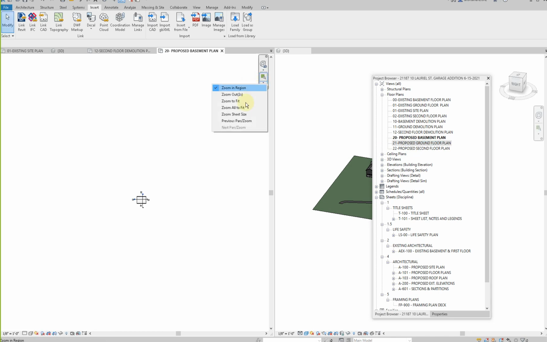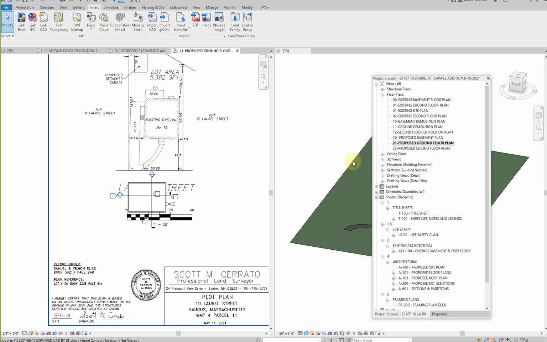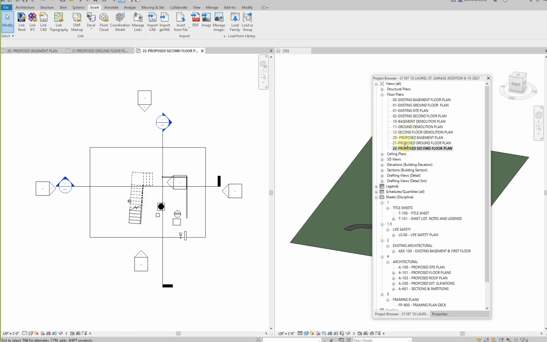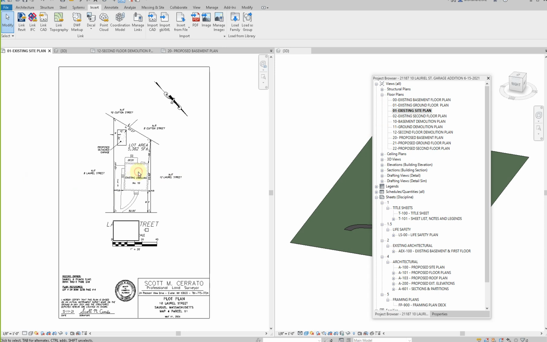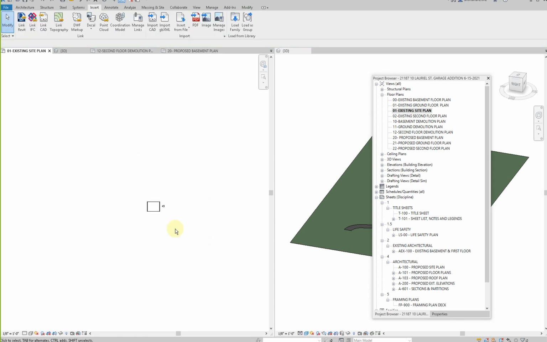Let me see, center, zoom all to fit. It's making me look bad. Oh, because that's the basement. So yeah, there you go. So it's on the proposed floor plan. It's everywhere. The existing site plan, of course, has it, but I don't like it. What do we do? Undo, undo, undo. Okay, so I already undid enough.